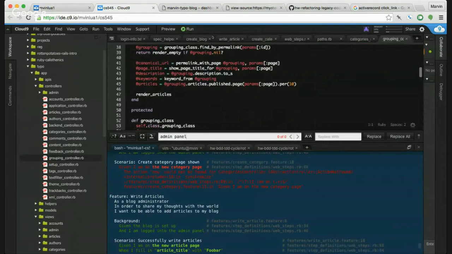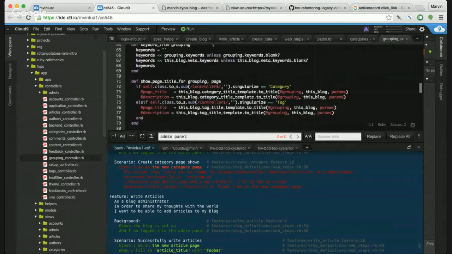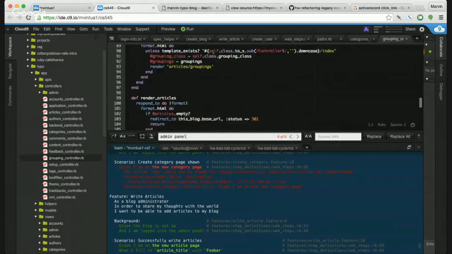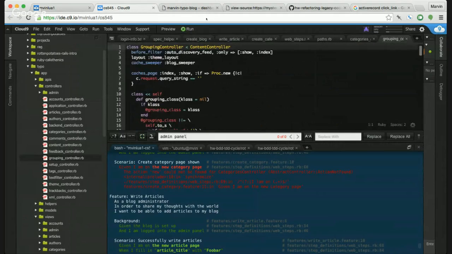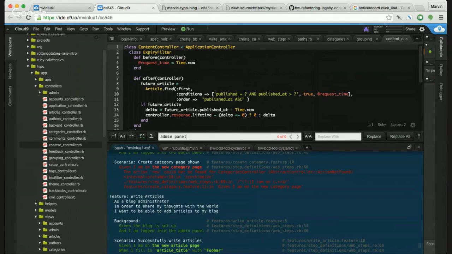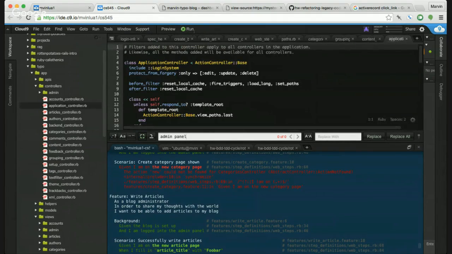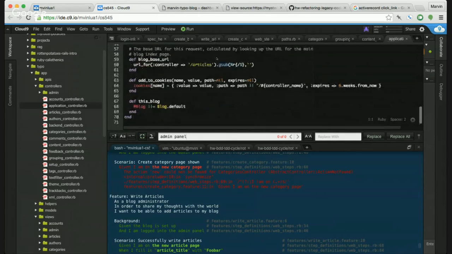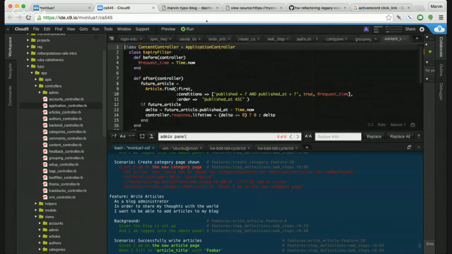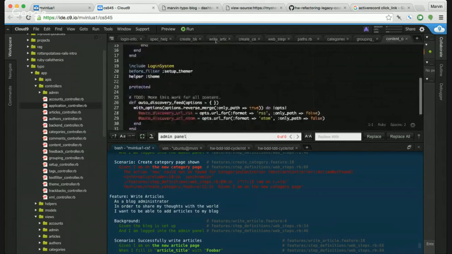There's routes.rb. Let's see here. Grouping controller comes from content controller, which comes from application controller. Match live. Okay, articles controller, setup controller, categories controller.